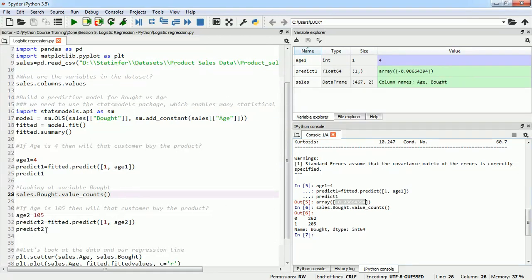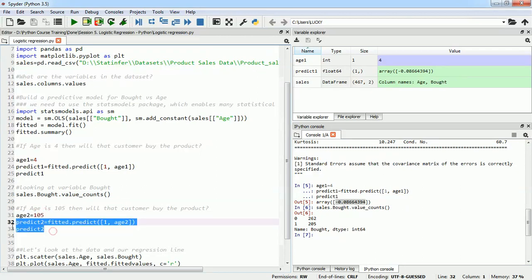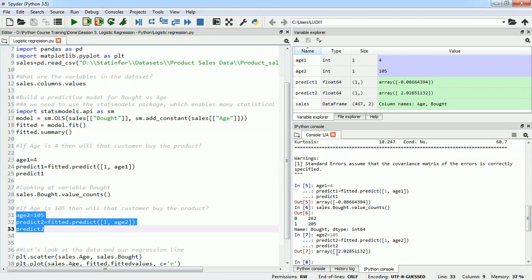We will also try to predict with a few other values, where I will say age is 105, if this person is going to purchase my product or not. And fair enough, the value is 2.02. So this is also out of the range. The output value which we were trying to look at was either 0 or 1, which would have allowed us to understand if the person is going to buy the product or not.